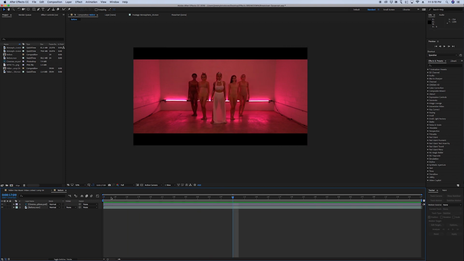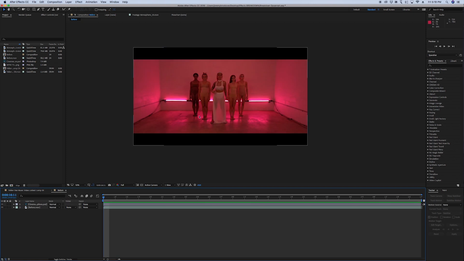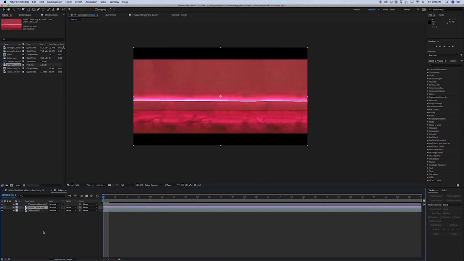So the first thing you're going to see is that the walls here are not infinite, which is what we wanted for the main shots. So I knew when we filmed it that we were going to be replacing these walls. That would be the first thing we can do. What I did is I took a screenshot of how they're standing, and then I removed the walls, and I also made the beam of light infinite as well as the walls. That shot is right here. So this is what it looked like. It's not perfect, but it will do what we need it to do. So we'll drag that below.